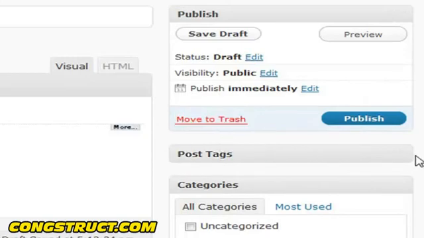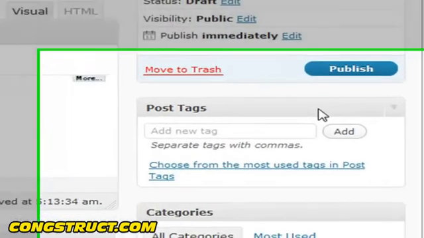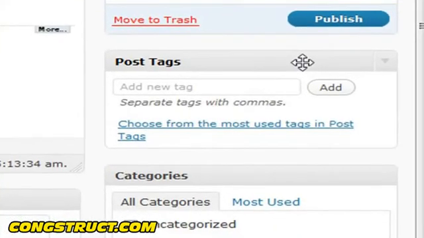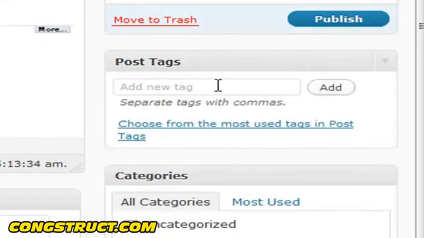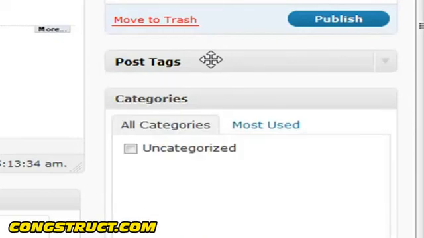So down here, the next option is the post tags. Basically, these are little keywords that you want to put in there to let people know what your individual post is about. If it's about the iPhone, you want to put iPhone in there. If it's about money, you want to put money in there. And the more of the same tag you use, the more prominent it'll be on your site. Therefore, if you want to use a keyword or a tag cloud, the more times you use the word money in there, it's going to show up as a bigger word in your tag cloud.